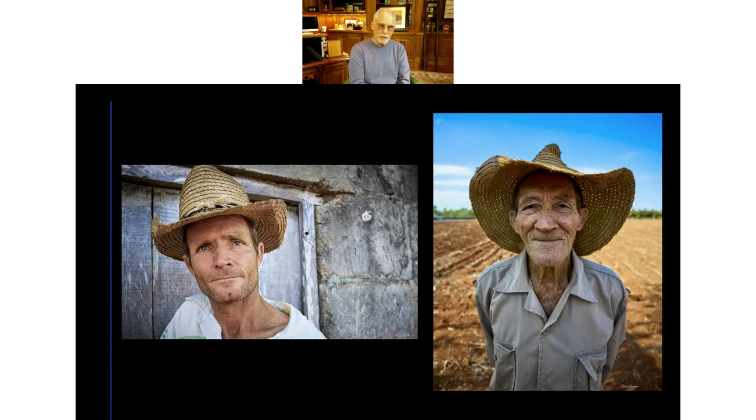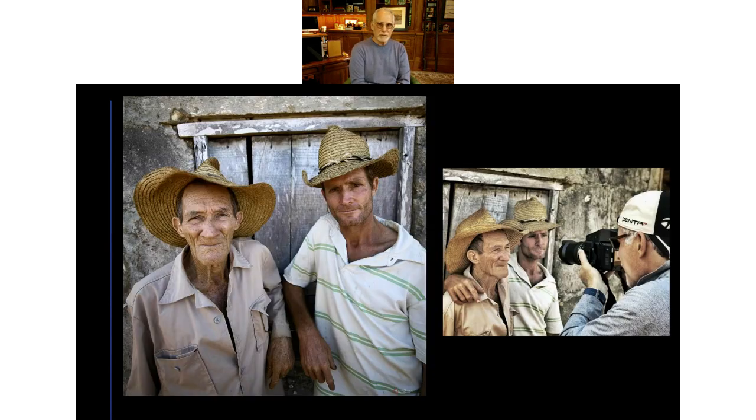You also see the farmer on the right, who chased me around for most of the day. His objective was for me to take a picture of him in front of his most prized field, showing pride in what he was doing for a living. Both of these were taken handheld — the one on the right at f/6.3, the one on the left at f/4.5, both with a 28mm lens. To shoot portraiture with a 28mm lens, you need to get very, very close to the subject. There's no way to do this without establishing a relationship so they feel comfortable and you can wait for a natural pose.